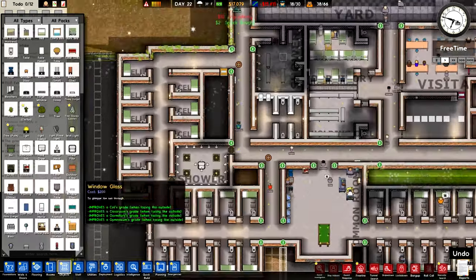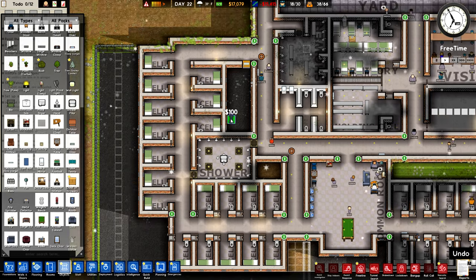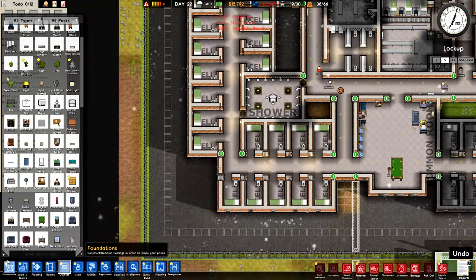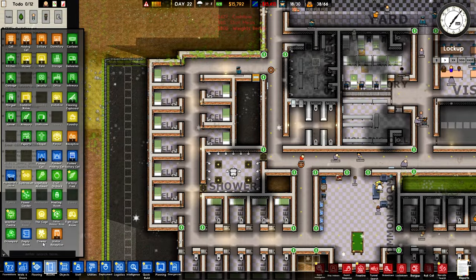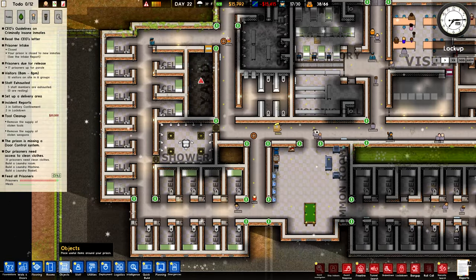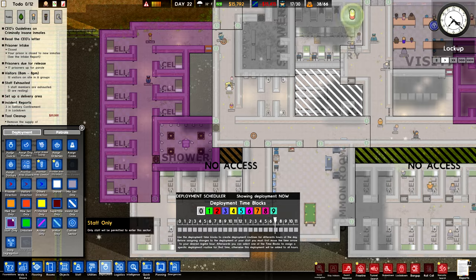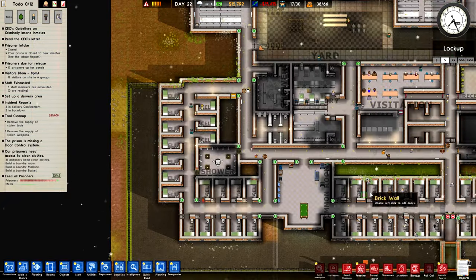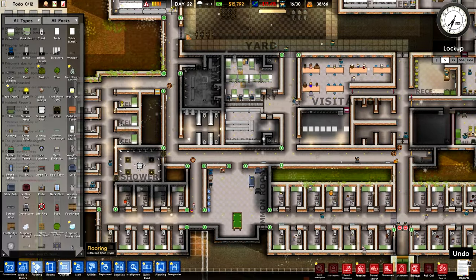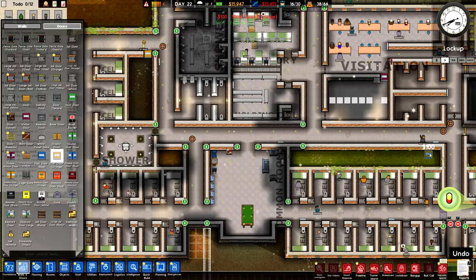What we're gonna do is zoom in a little bit more. I'm looking for weight benches. Room. Yard. Oh, it has to be 5x5. We'll just forget all that. Forget everything I just did. Deployment. We'll just keep this staff only then. This is going to be staff only, and so will that once I get doors put in to those areas. Just in case we ever need to do something out there.